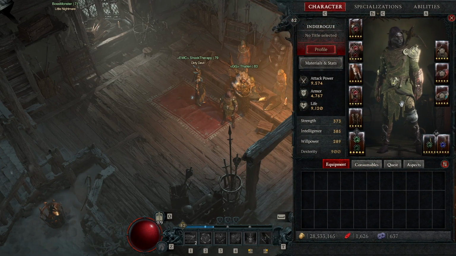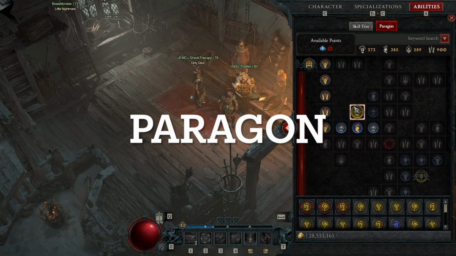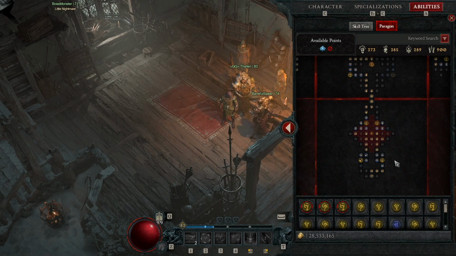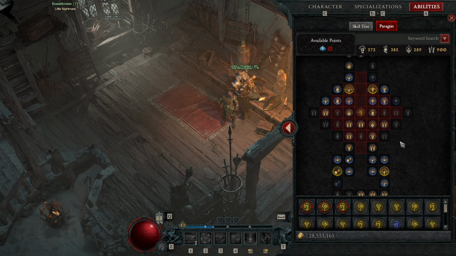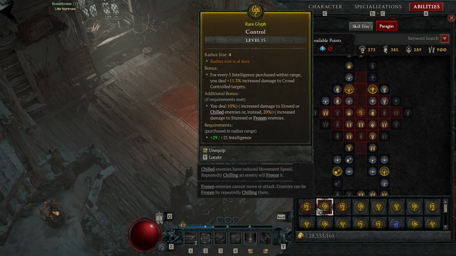So that's all the gear. I did the stats. Onto the Paragon. So I've been reworking this and reworking some of my glyphs as I kind of figure out my build as I go. But basically I've been trying to do more. Before I did like intellect or intelligence type glyphs because it was dealing damage to crowd control and it was worth it for that time.